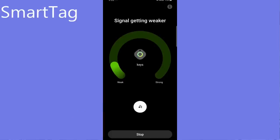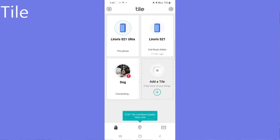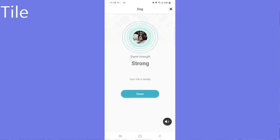The same thing happens with the Tile. You install the Tile app and pair your Tile Tracker with your phone using Bluetooth Low Energy. To find the lost item, simply tap on the tag you want to find and click the Find button. You then use the signal strength meter to track down your item — the closer you are to your Tile, the stronger the signal becomes. And of course, you have an audio option as well, so it plays music whilst you're actively searching.